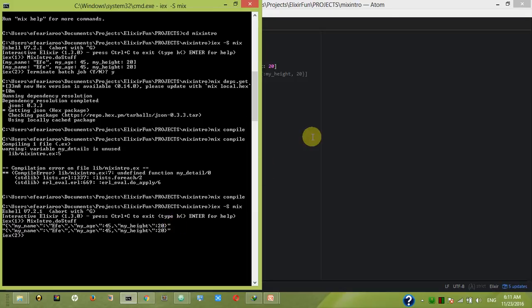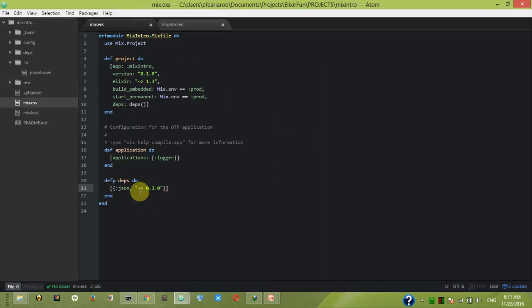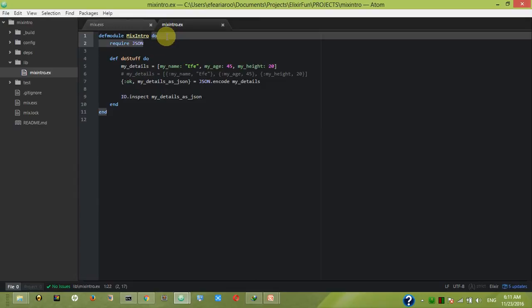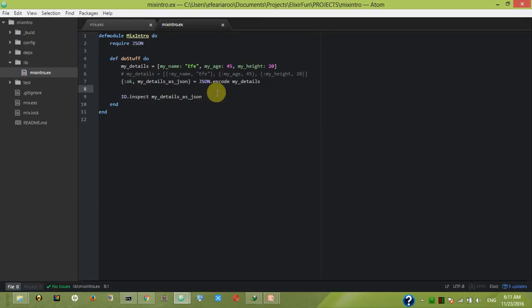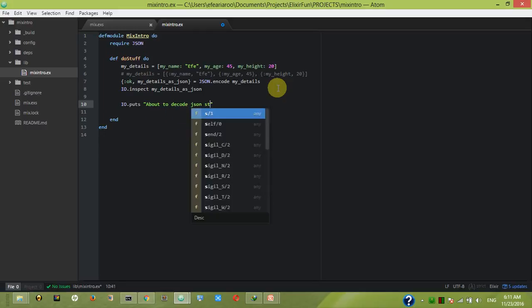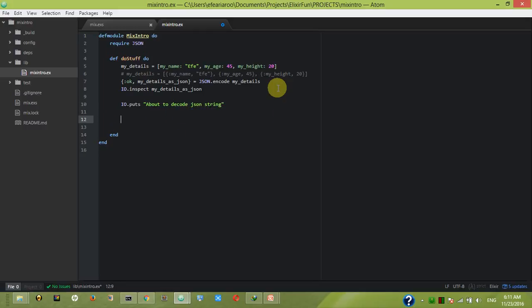So let's look at maybe how to decode. Decoding is a little bit trickier, but nothing too difficult. So let's do something like this, IO.put, and in order to decode we do something like this, JSON.decode my_details as JSON.